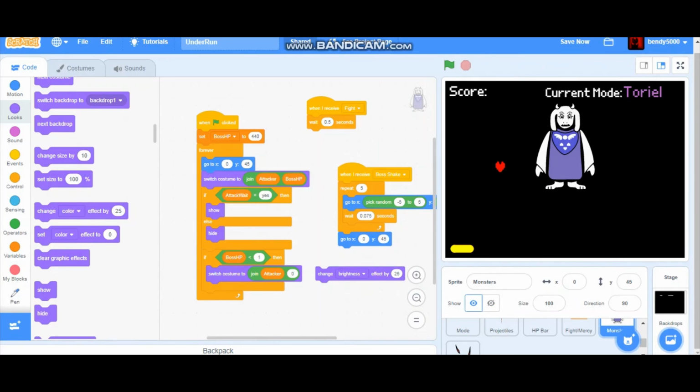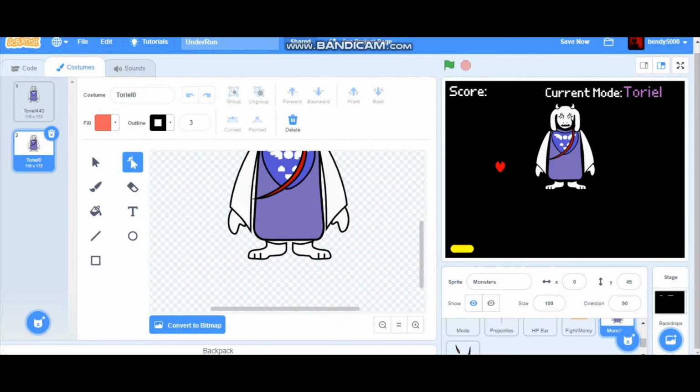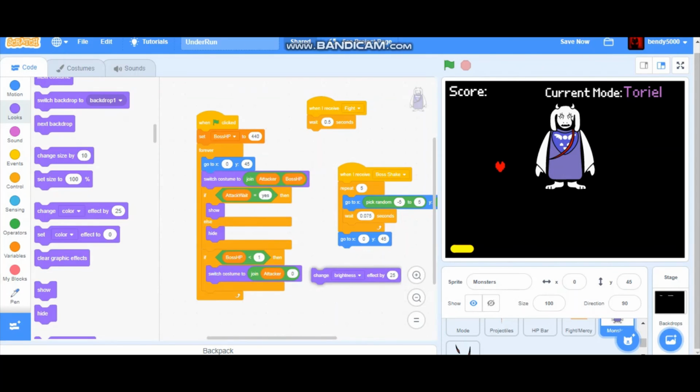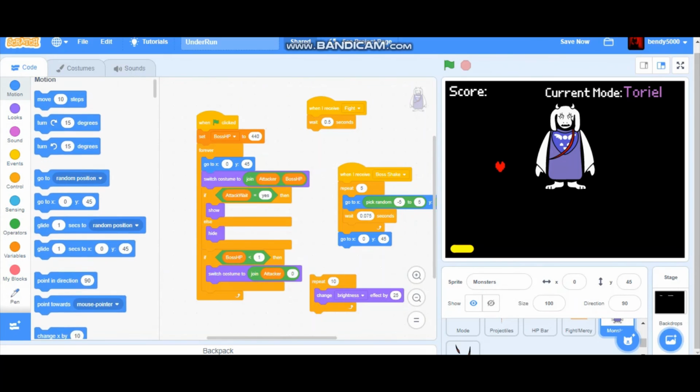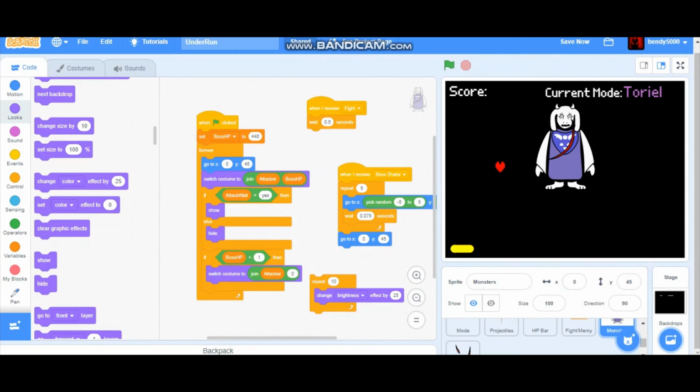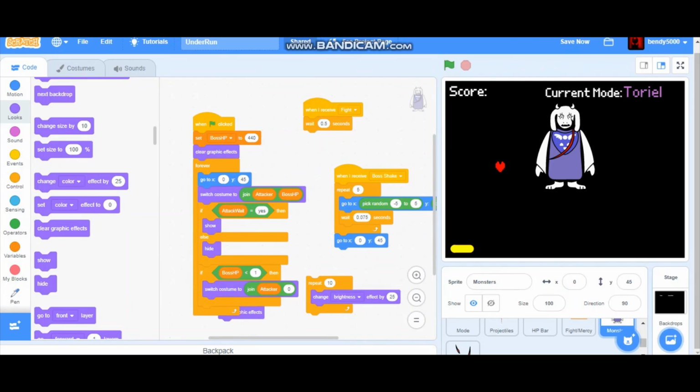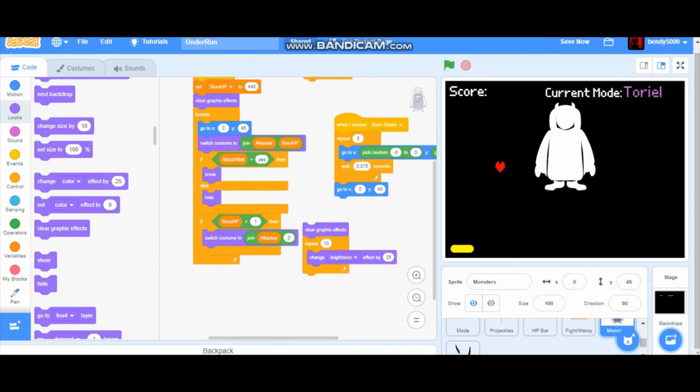So let's switch the costume to toggle 0. Then start changing the brightness effect with this here. Get the graphic effects before that. And also we'll put this at the beginning of the graphic effects. So let's just put the negative.